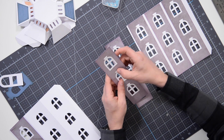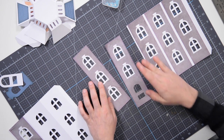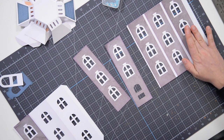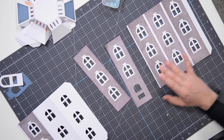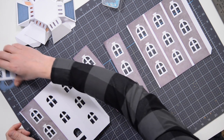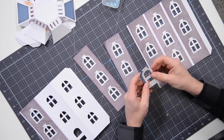And again, for the rest of this, you've got a total of 18 windows minus one door. So you've got 17 windows to put in place. You're gonna get them all in place, and then we're gonna put the door together as well.